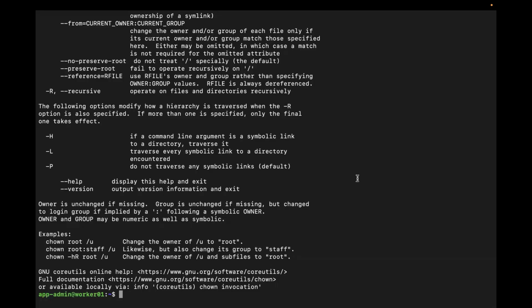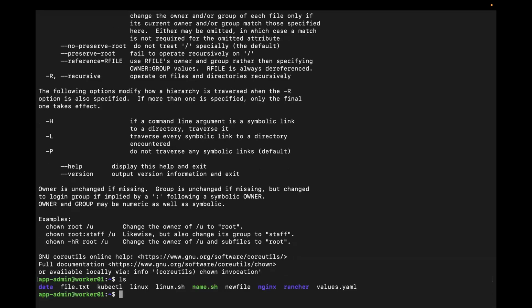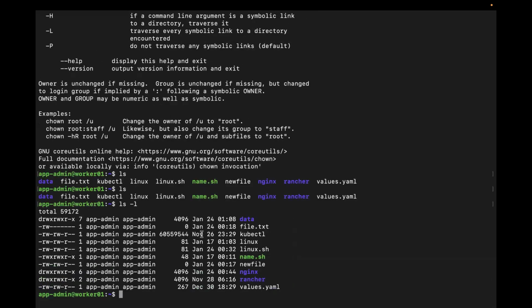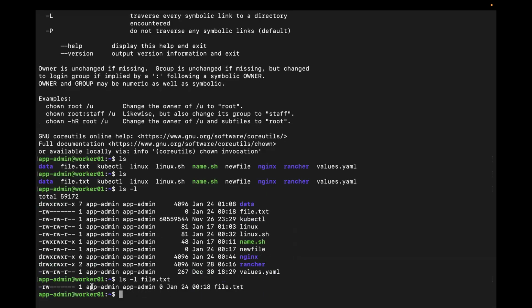So I have a root user on my system, and right now I'm still going to stick to my example file, which is appadmin. I mentioned this the last time, but I'm going to mention it again.